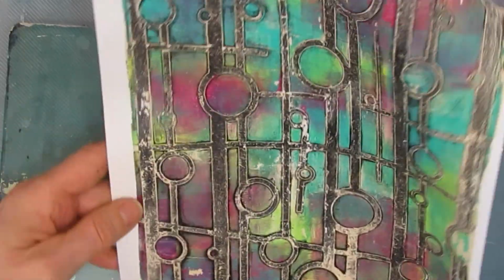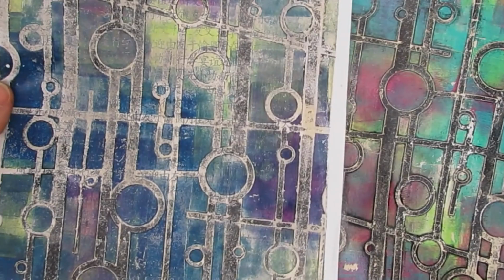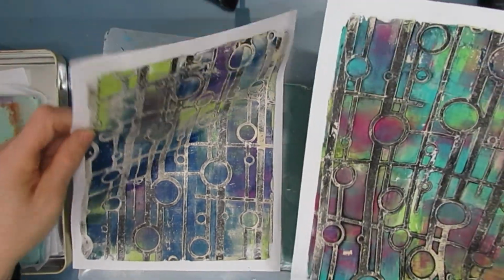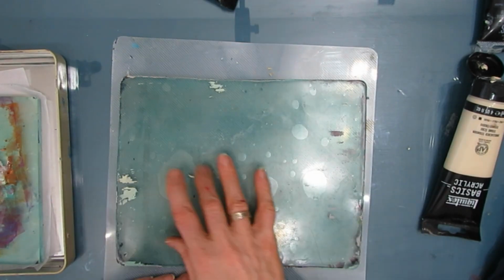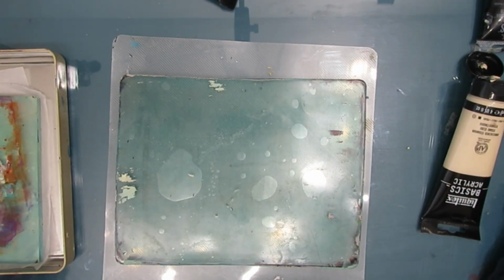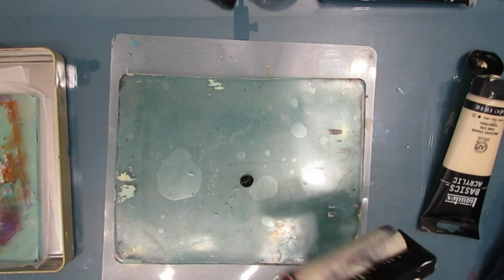And there you have it. Now, you see where some of the black has disappeared, and that's where the unbleached titanium shows. And here's another one that I created using the same stencil, slightly different colors. So I'm loving that stencil. Works great on the gel plate. Definitely going to be a fast favorite. Using the gel plate is one of the ways I get to know my stencils and see what they can do.